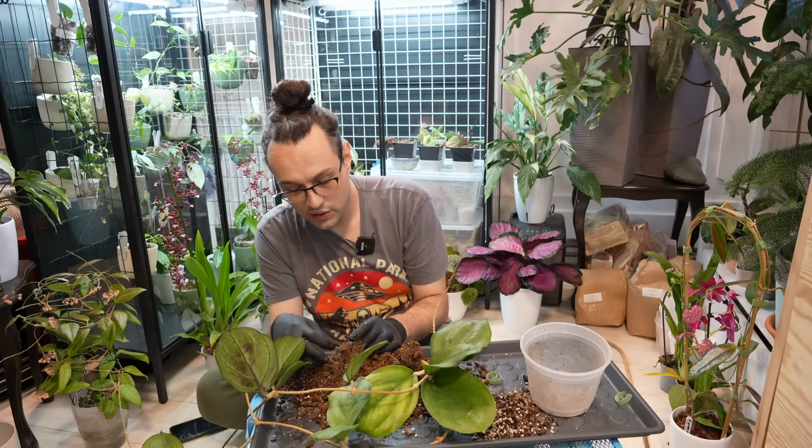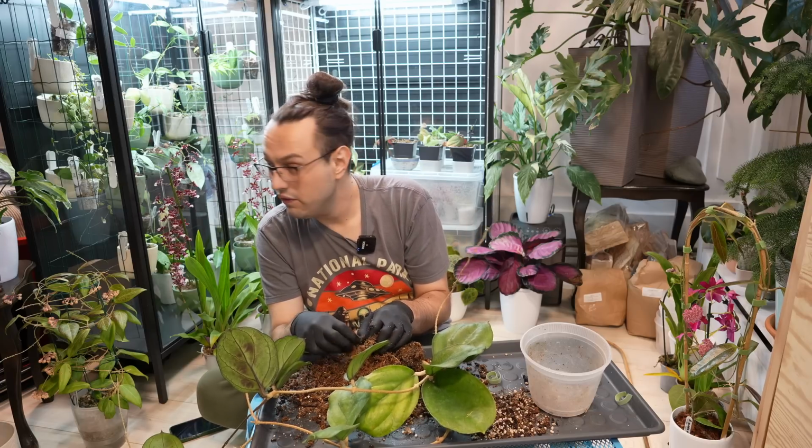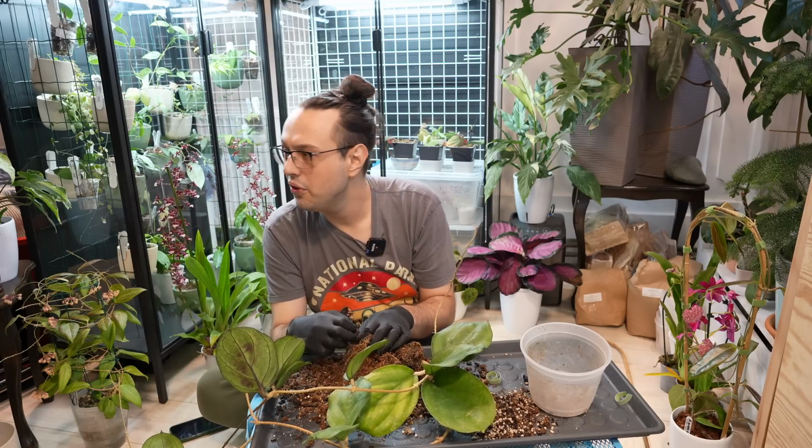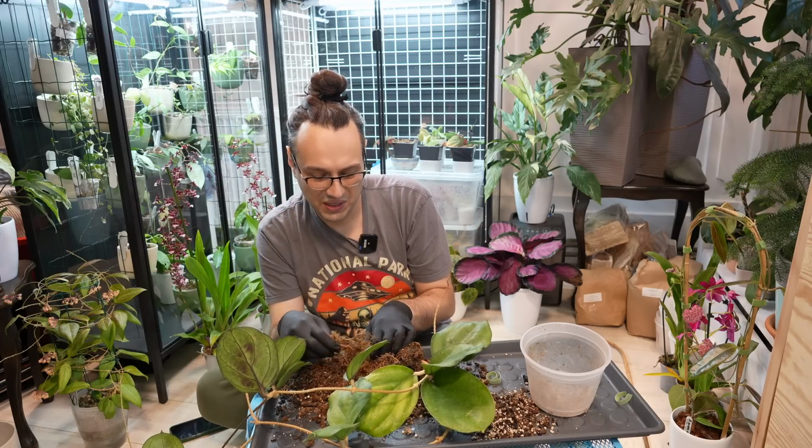Some of the thin-leaved Hoyas that haven't done really well. I told you about that Vitiensis. I have something that's affinity, either Megalantha or Vitiensis, I'm not really sure. And yeah, some that are really struggling.